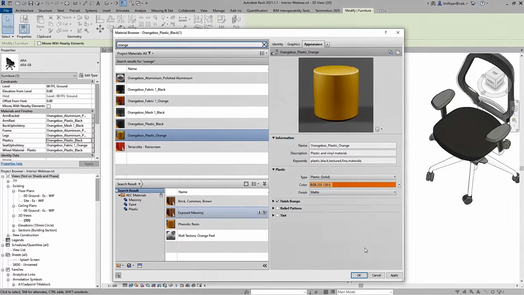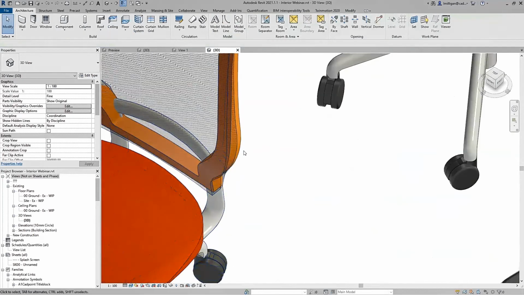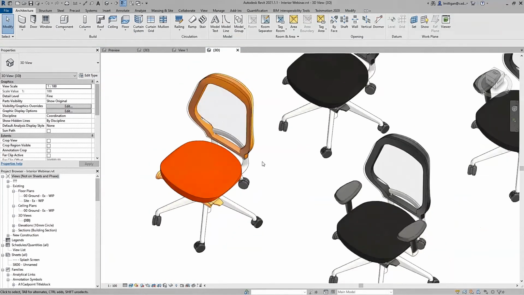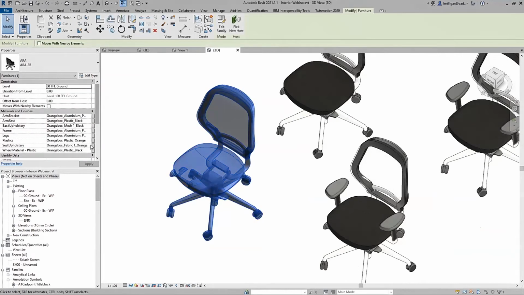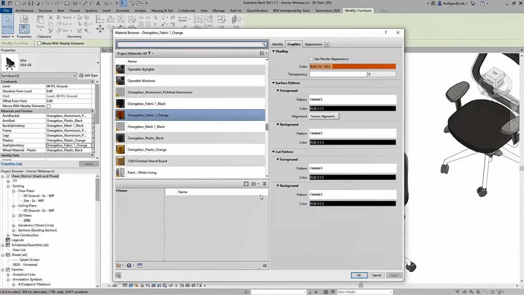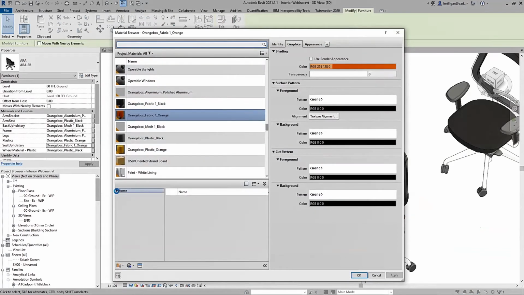We don't always need to make our own materials either. Revit comes with a huge material library. So these are all the materials in my project at the moment. If I go down here, these are all the materials that come with Revit. And these are shared across all Autodesk materials as well, so all Autodesk products. So you could take that out to 3ds Max, for example, and it will have the material asset assigned to it.